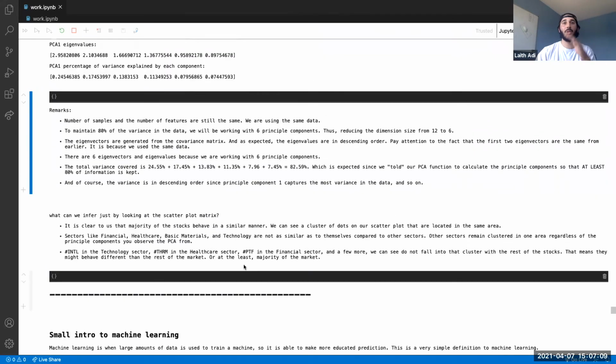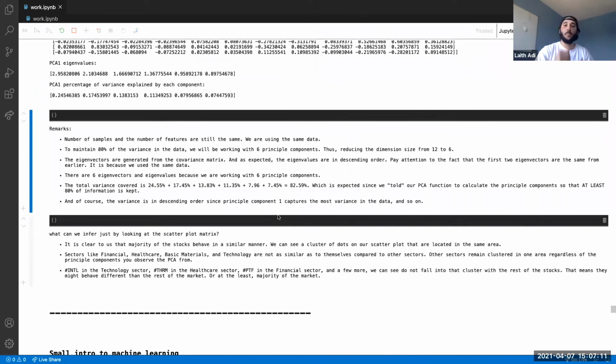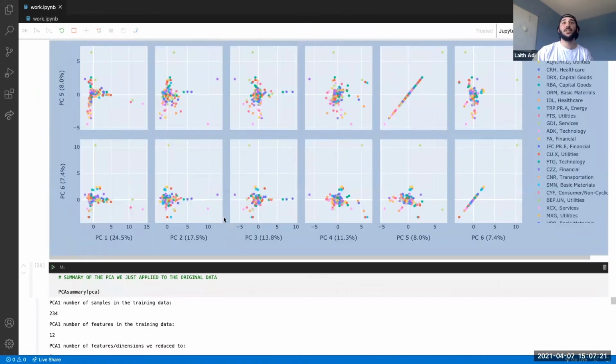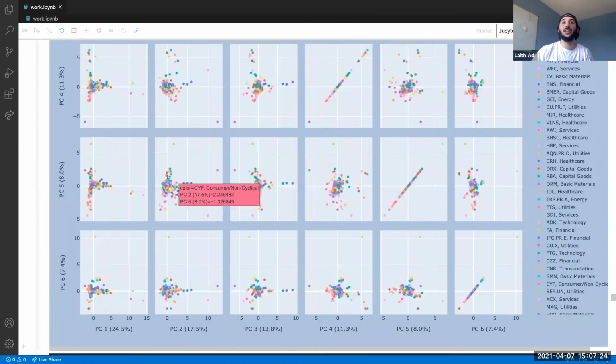Great. So now we can go back to the matrix. We can go back to the hedge fund firm that decided to hire us, for whatever reason, and wanted to hire students. Now we can say a little more about the scatter plot that we have. First things first, as I said before, the clustering.